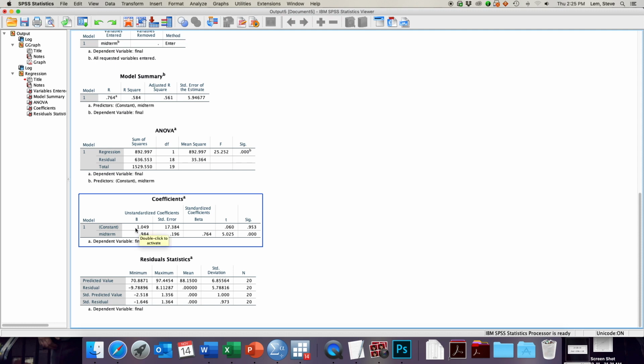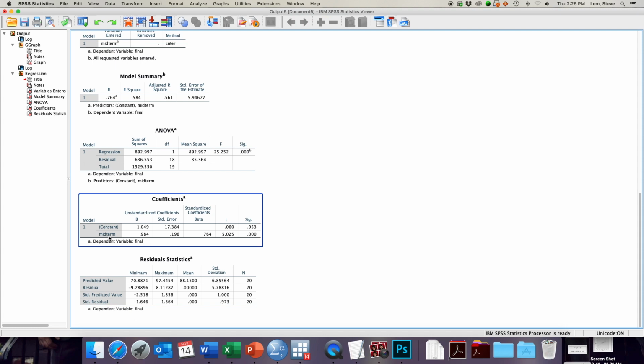So looking then at the constant line for our y-intercept, we can see that even though we got an estimate of 1.049, the t-score is very small, meaning that the probability the null hypothesis is true is very high. In other words, we're finding in our analysis here that the 1.049 estimate for the constant is not statistically different than our assumption that the constant would be zero. So even though we did get a value of one, statistically indistinguishable from zero, we would fail to reject the null hypothesis and conclude that the y-intercept for this model is zero.